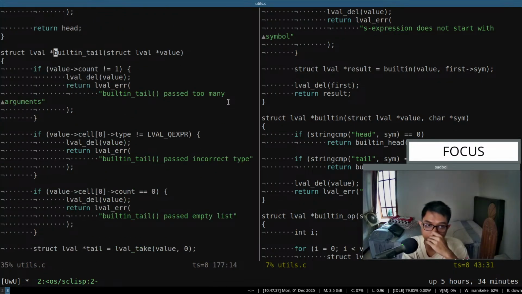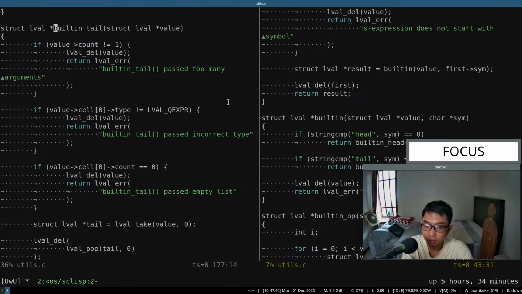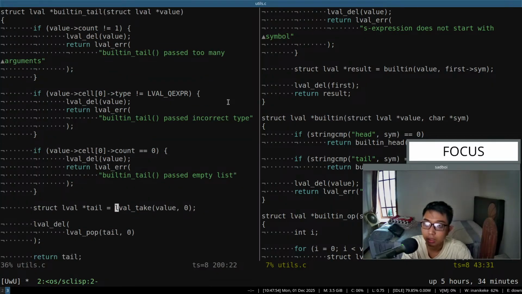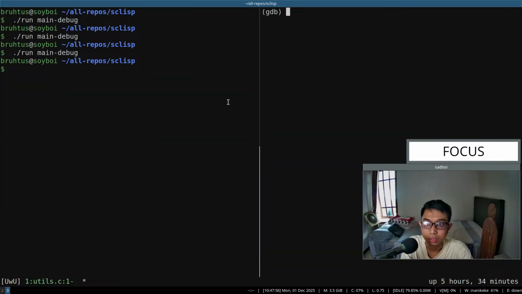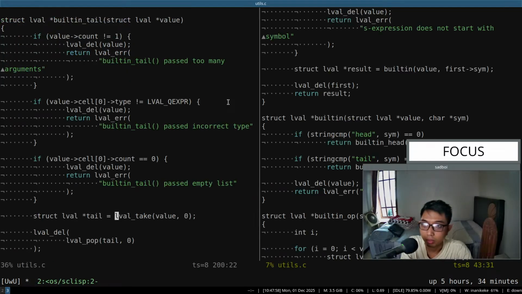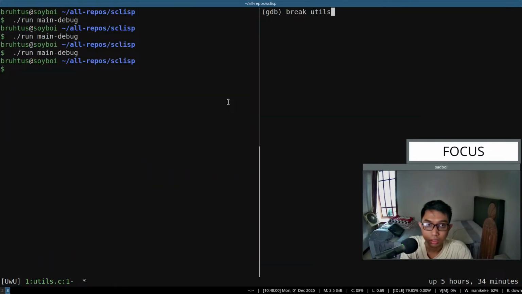So what did it do? We're basically... okay. Let's add a breakpoint in utils.c again.